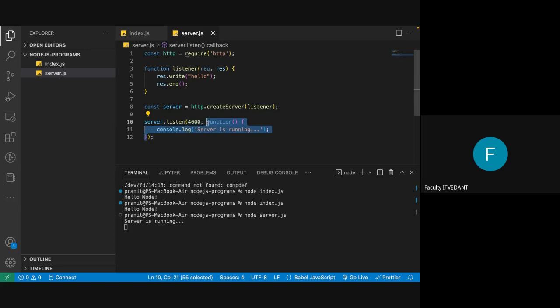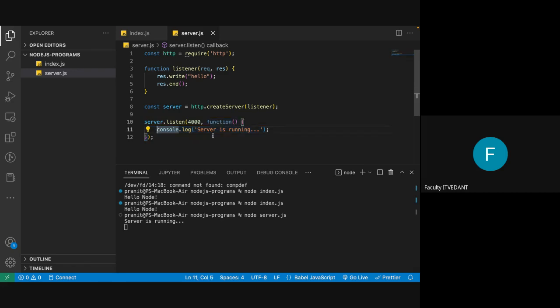Here I'm directly passing an anonymous callback function. I'm not creating a function first and then passing it. I'm just passing a function directly here because we don't want to call that function again. It's just a one-time function, so we can directly create a function in a parameter itself. This is also possible in JavaScript. Now this function doesn't accept anything, and it will just print a console.log.